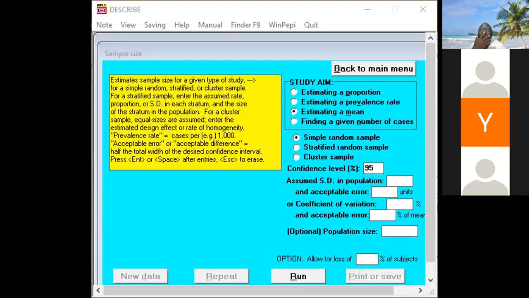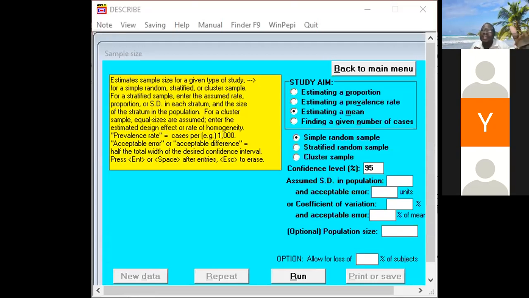Look at the formula for proportion. What makes this one differ from the other one is the following. The other one has Z, but we didn't write it as Z alpha because there is only one Z there. But it's actually this Z alpha that is in the descriptive study. That is the standard normal deviate that corresponds with the level of significance. This Z alpha is what's in the other descriptive study.